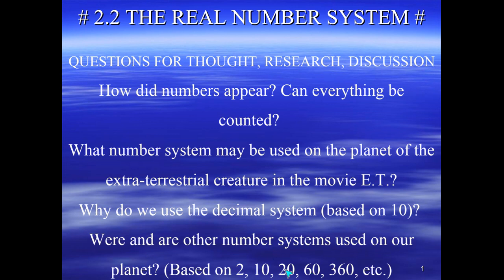Some are archaic, like the 20. But you find the remnants of the system based on 20 in the French grading system, for instance. In French schools, they don't grade over 10 or 100. They grade over 20, because once upon a time this system based on 20 was used in France. And even in the French language, for saying 80, you don't say 8 times 10, but you say 4 times 20, which is a peculiarity, actually. In the French of Canada or Belgium, you don't find it. But in the French language of France, you still find 80 as 4 times 20. You see, there are some remnants of this system even today.